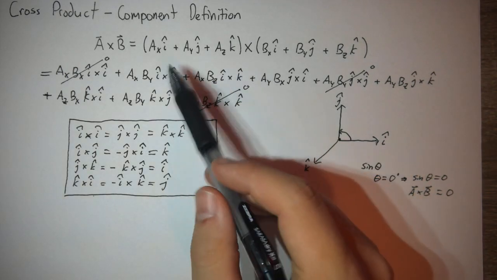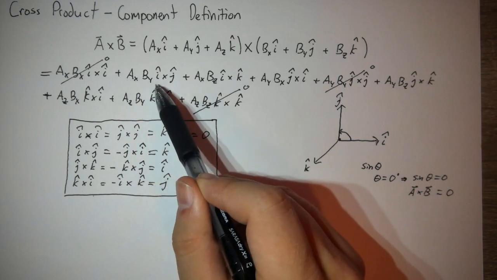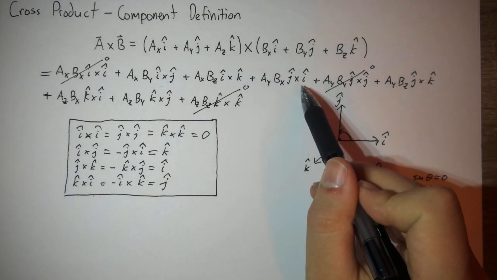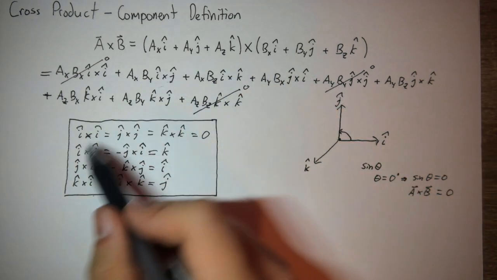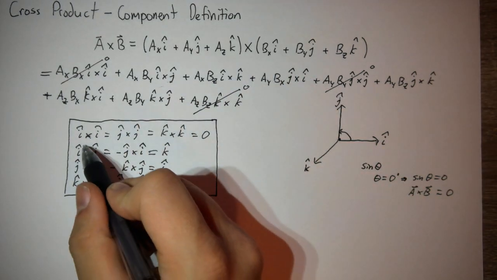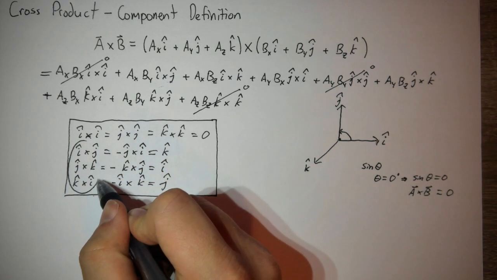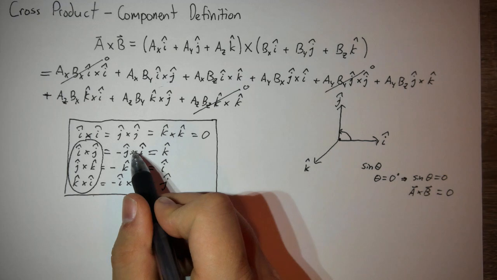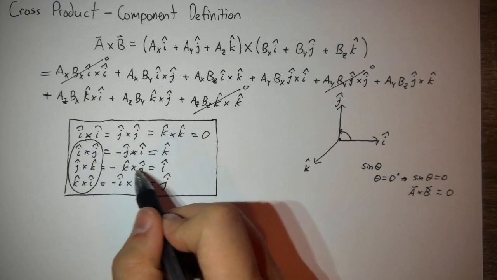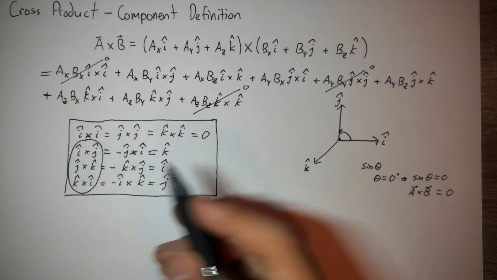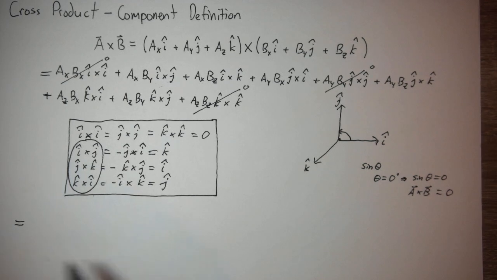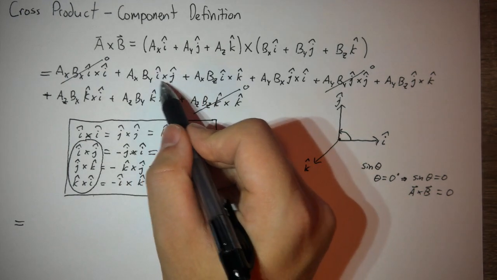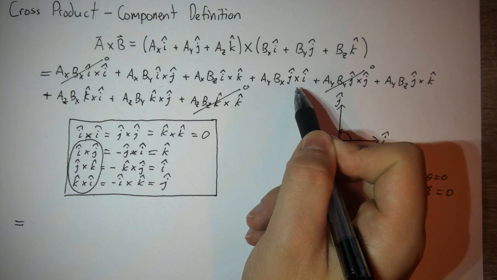Okay, so how can we use this to reduce this equation? Well, what we're going to do is look at terms like this, where we have i cross j, and then look at terms where we have j cross i. Basically, I'm going to take the equations and change the terms to everything that's on this side. So j cross i will flip to i cross j. K cross j, I'll flip to j cross k, and so forth. You could also do it the other way. It doesn't matter as long as you have terms that are the same, and then we can group them together.